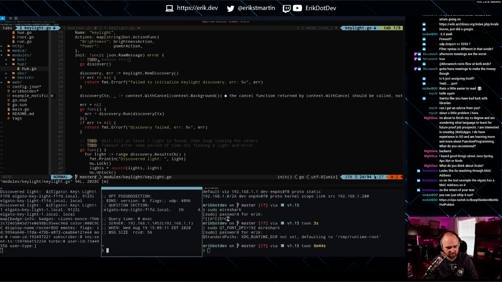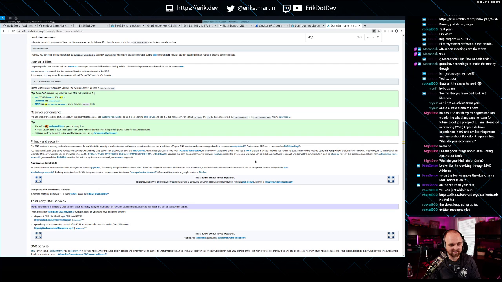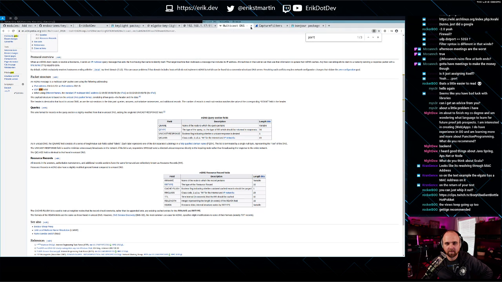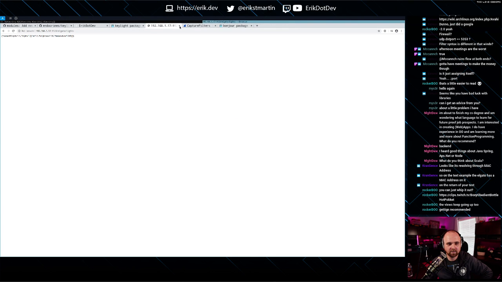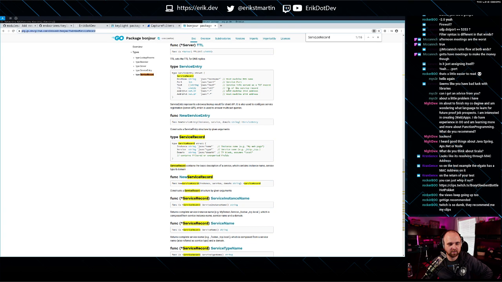Why is this not working? Let's see if we can find an MDNS library for Go, and then we'll see if we can do this.